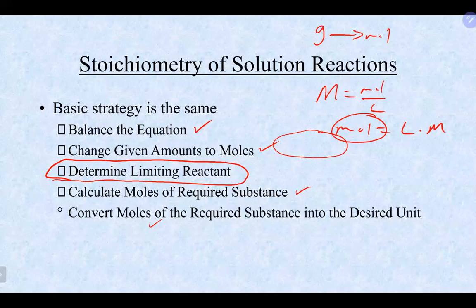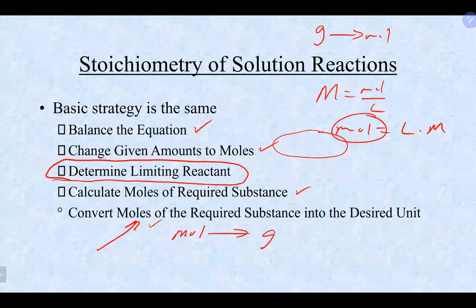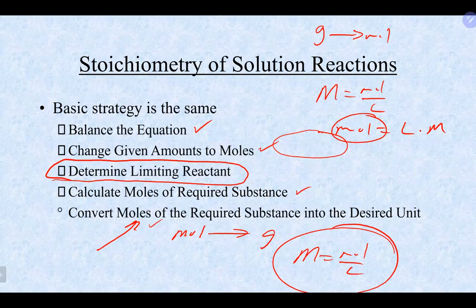The other difference is at the back end of the calculation. A lot of times on the back end, we go from moles back to grams using molar mass. But very common in solution stoichiometry, sometimes we're interested in volumes, and sometimes you may actually be calculating the molarity on the back end. So on the back end we will use the molarity formula there. The middle part is relatively the same. The stoichiometry parts are really the same, but we will insert molarity, volume, and moles in those couple of spots. Any questions on that?